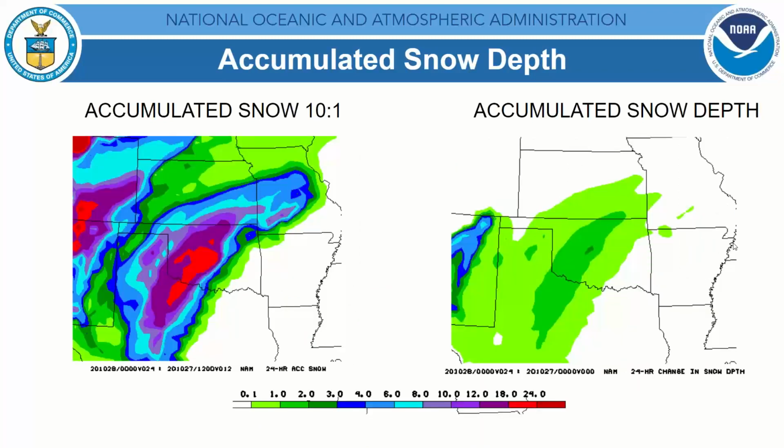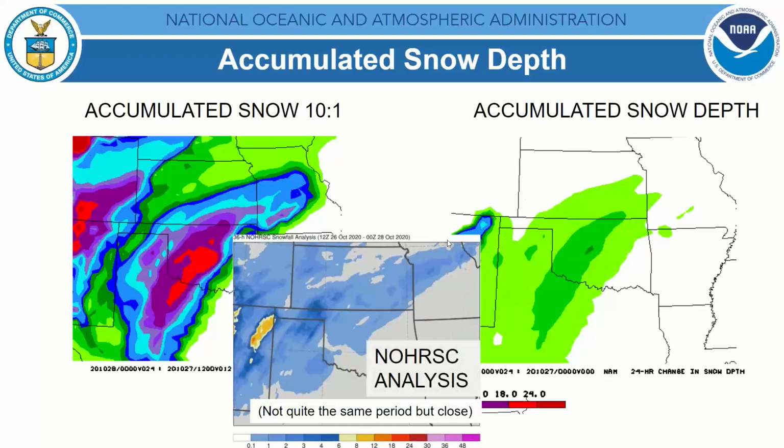So here's another example. This was from 2010. This is an older example, but just showing, again, a difference in an event. Anyway, it shows the highest snowfall total. This was a mixed precipitation event, actually. So it's showing the highest totals across Oklahoma into Missouri, when in reality, it's only showing a couple of inches, 1 to 2, maybe 3 inches of accumulated snow depth. And in this case, here's actually what happened. There was virtually nothing, 1 to 3 inch snowfall. So again, this is a case where 10-to-1 was a bit misleading, and the accumulated snow depth performed much better. Oh, there it is, October of 2020. I'm sorry, I knew it was an early season event.